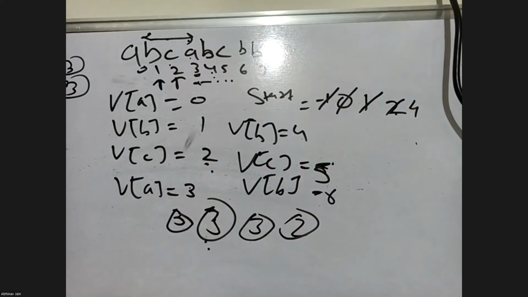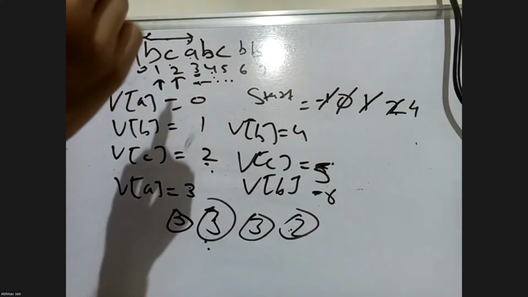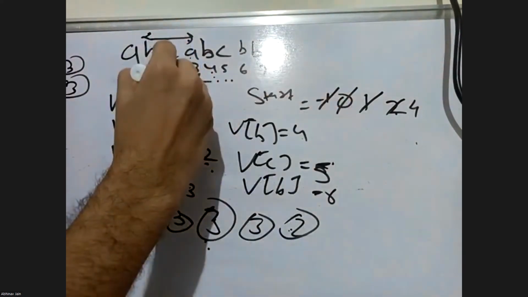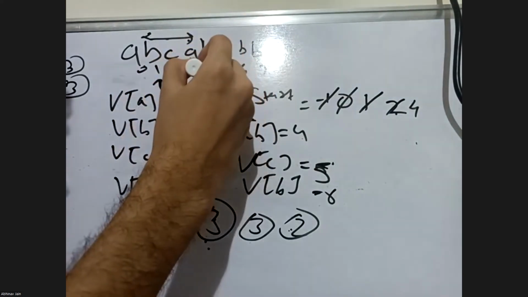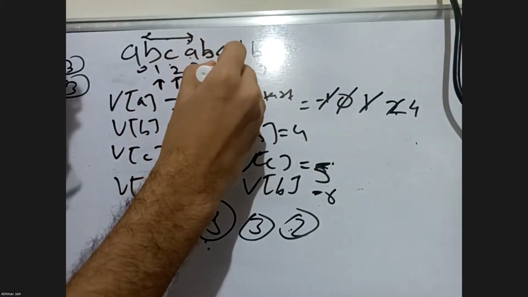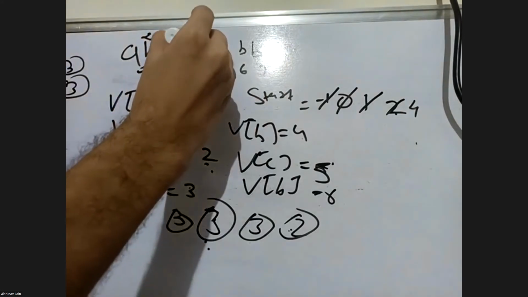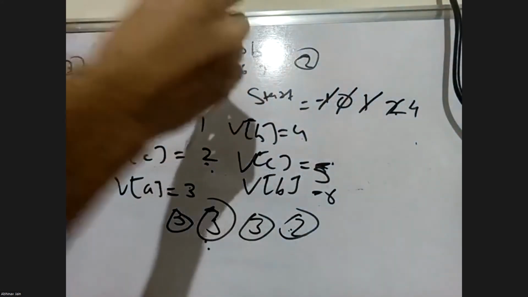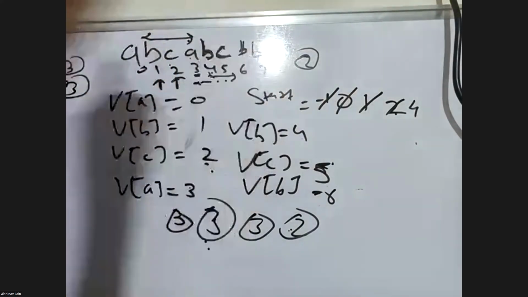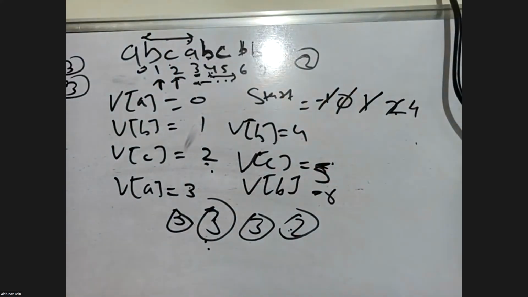But from the point of view of understanding, what does this 2 represent? It represents that the length of this substring BC is 2. Why not 3? Why did it not go ahead? Well, because the character B gets repeated. And so on and so forth. I think this should be clear enough.